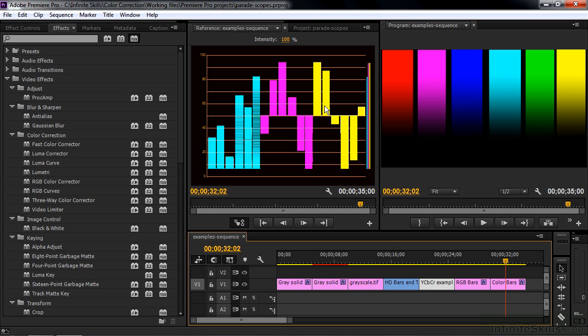Over here on the red minus luma thing, you see that works. The first two have quite a bit of red in it. There's red. That's this red indicator right there. Next one's magenta, so there's plenty of red in it. But there's no red inside blue, cyan, or green. And there's some red inside yellow, because yellow is a mixture of green and red. So that's how the YCB-CR parade scope works. It's not likely something that you'll ever use on a practical level, but I think it is important to know what's going on under the hood here inside Premiere Pro.